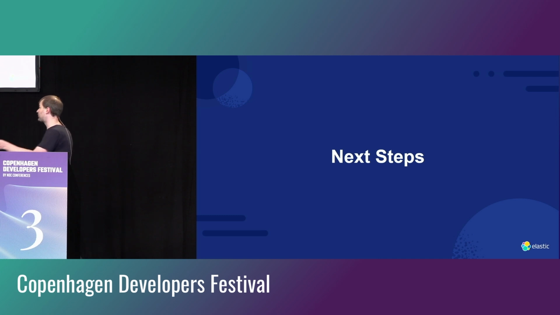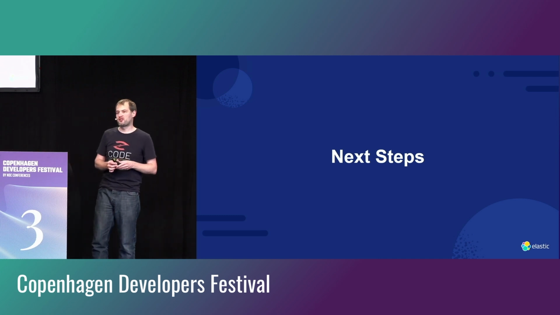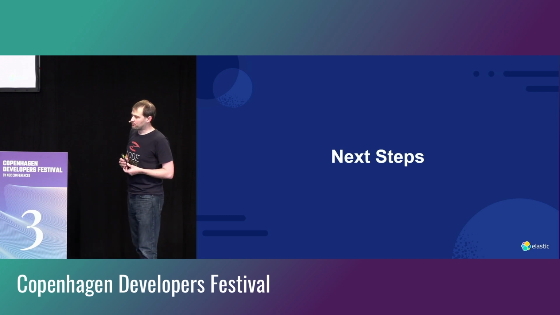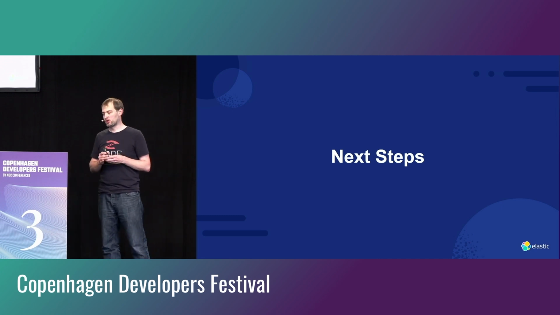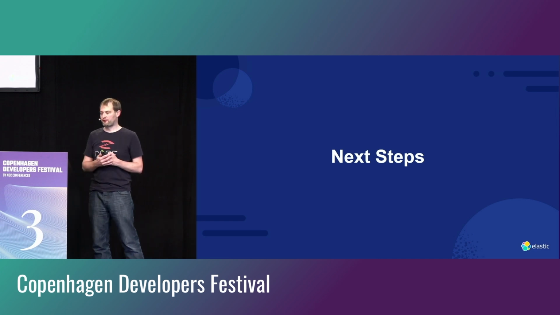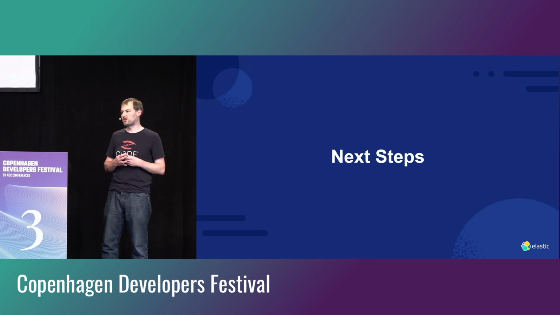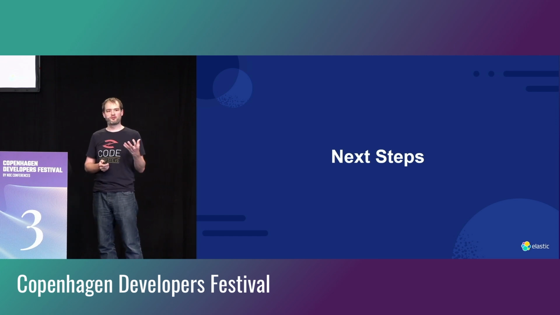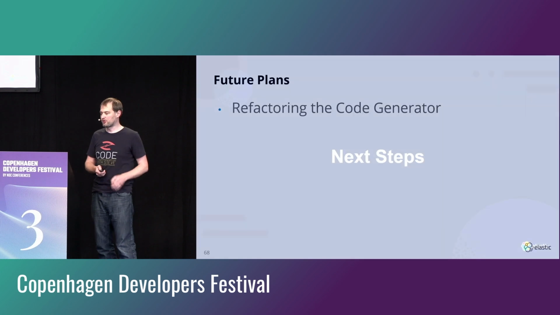So before I left the team, I had a working code generator that was generating about 80% of the API sufficiently. And I had a big plan for it, but then I decided to switch teams at Elastic, so I didn't get to work on it. And I'm rather guilty for the code that I handed over to Florian, who's taken over my role on the client's team, because it's clever code, but it's not particularly well structured. So I had some things that I was planning to address. I just never got to do them.